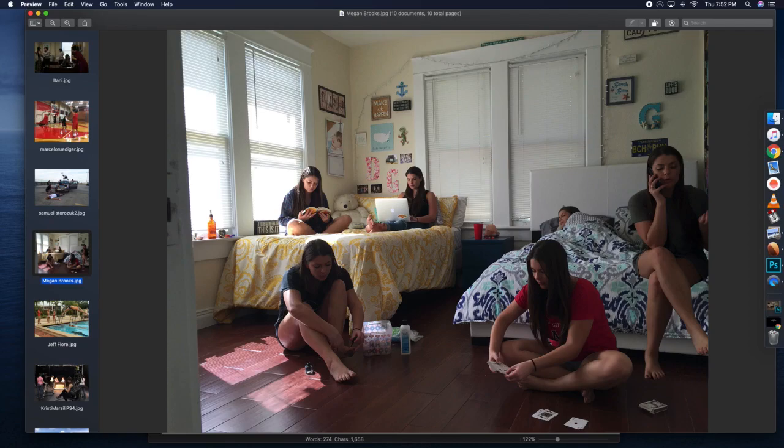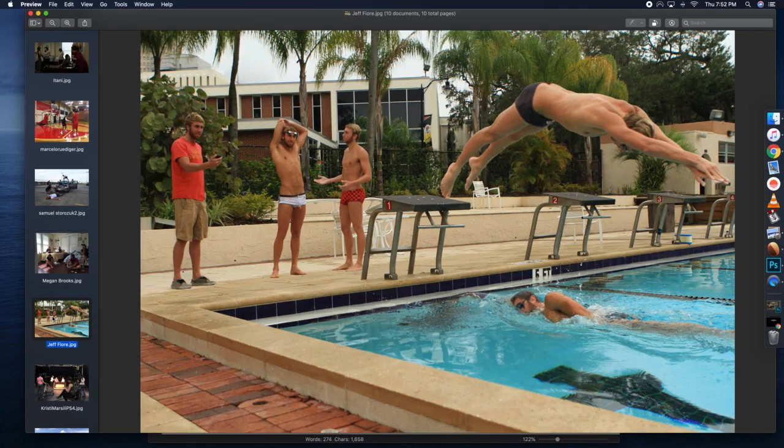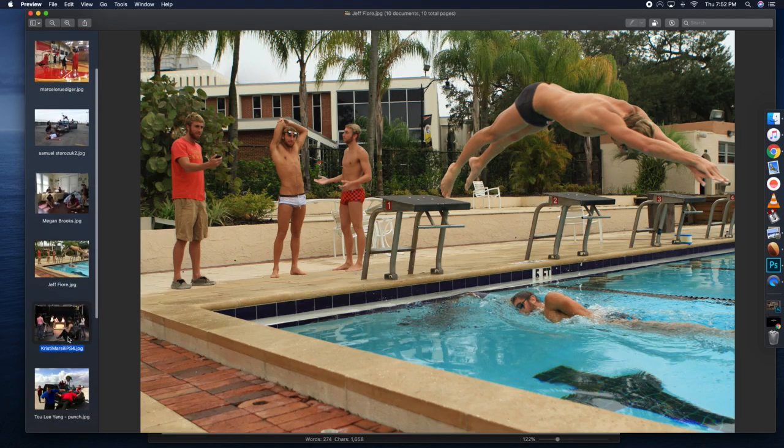So essentially what you're going to be doing is, you're going to take at least 6 photos of yourself in whatever space you have. You're going to work from one original photo, and then you're going to bring the other 5 characters into that photo. I'll show you more about that in a few minutes.